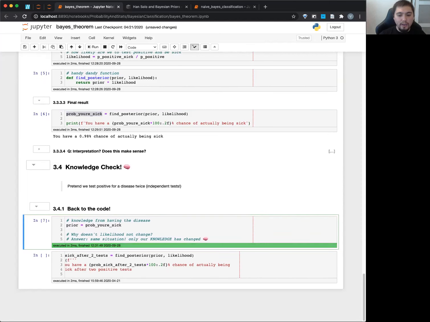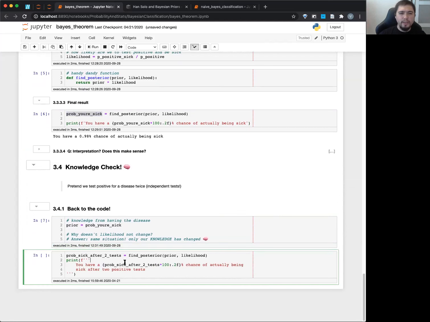So if I do this now, what do you think the probability is? Remember, it was less than 1% chance that we were sick for this rare disease, after testing positive once. If we test positive again, do we think it's just as rare? Do we think it's a very low chance? A high chance now? A medium chance? It's kind of confusing because you have Bayes, but you also have your instinct, your gut feeling. So what do you guys feel?